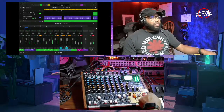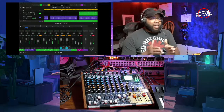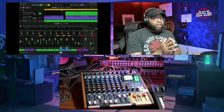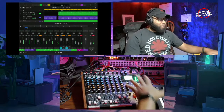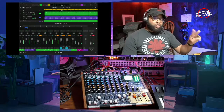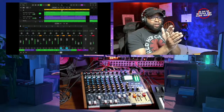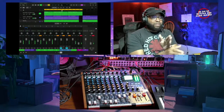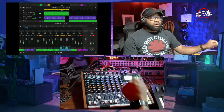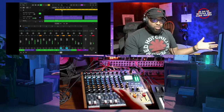I have the main output of the mixer, this red fader. The main output is going into the Motu M6 in the 5 and 6 stereo line in, okay, on that particular interface. So let me repeat that again. All the input channels for this mixer are being routed through the main channel, which is the main 1 and 2 on the mixer, and that is being routed into the line inputs 5 and 6 on the Motu M6. So what you're hearing is everything summed in the Model 12. That sum, 1 and 2, is going into the Motu 5 and 6, and it's streaming and everything like that.